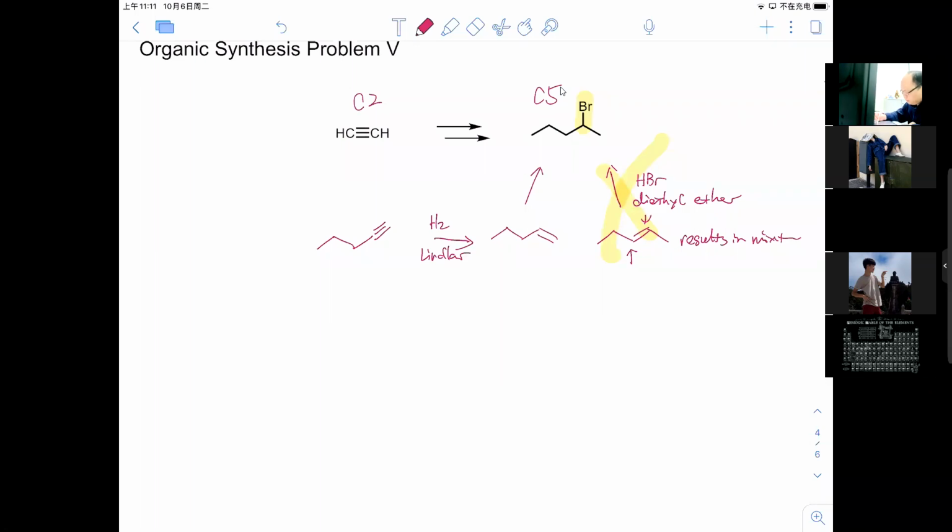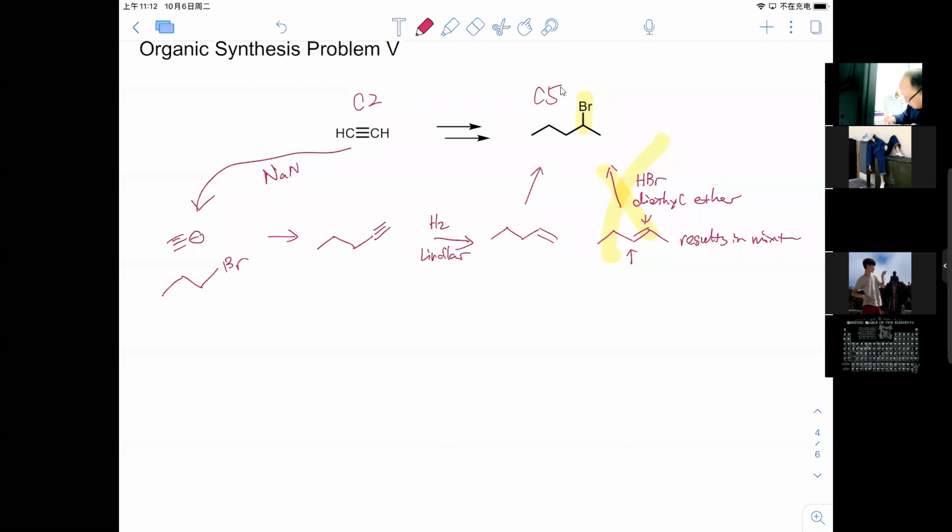And then you compare the intermediate and the starting material, 2 carbon, 5 carbon. All right, finally we got this. So we can generate this from a 2 carbon unit, which is from the starting material, and 1, 2, 3 bromide. Okay, let's start from this.